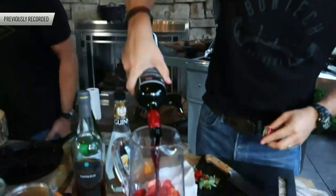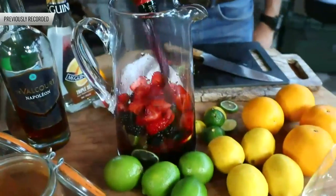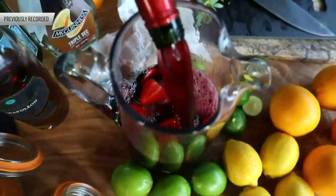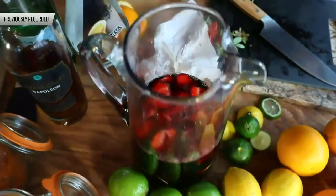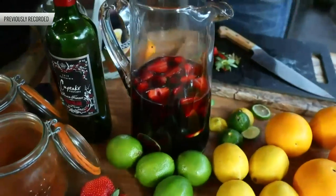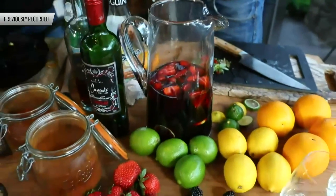Still tastes good. So we're going to go a full bottle in there. Look at that color. Oh, man, that looks so good. So red wine in. Or not Pinot Grigio. No, this is a Pinot. It's actually a blend.